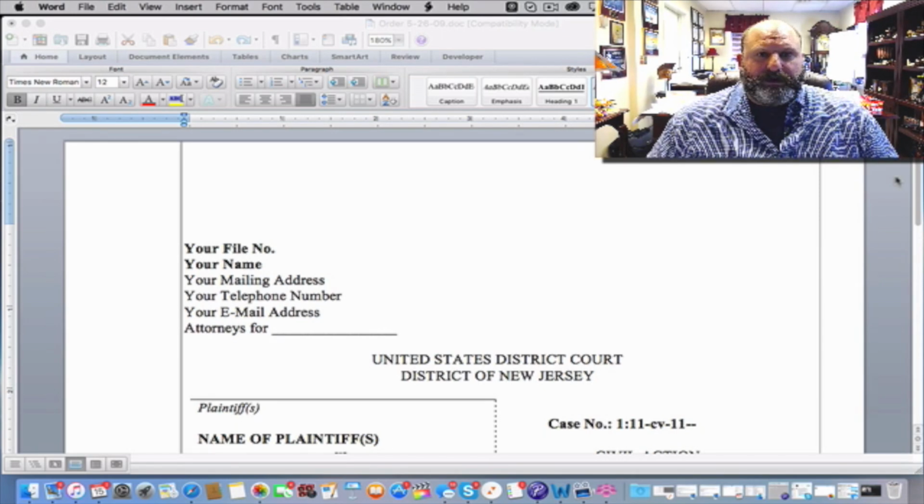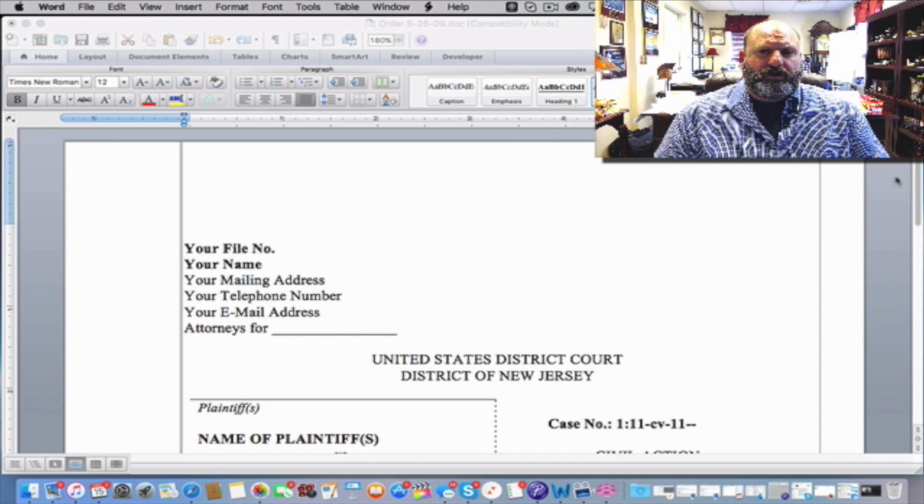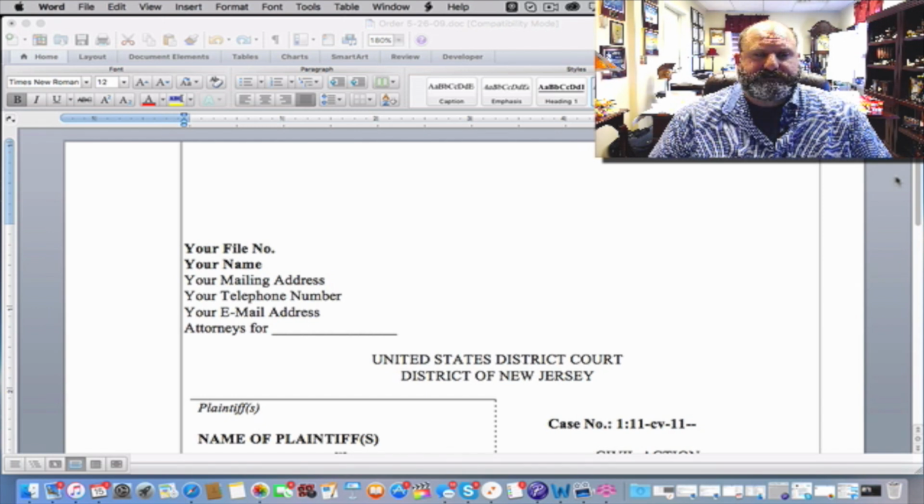All right, so here we are at the computer, and what I want to show you is a general setup for drafting an order. Remember, again, I can't emphasize enough to check your state's court rules and make sure that you are in compliance with the rules. I'm going to show you right now a federal court order. It is very similar, if not almost identical, to what most states require when you're drafting an order on the state level.